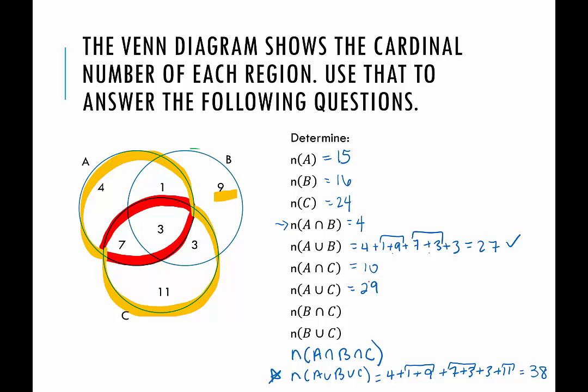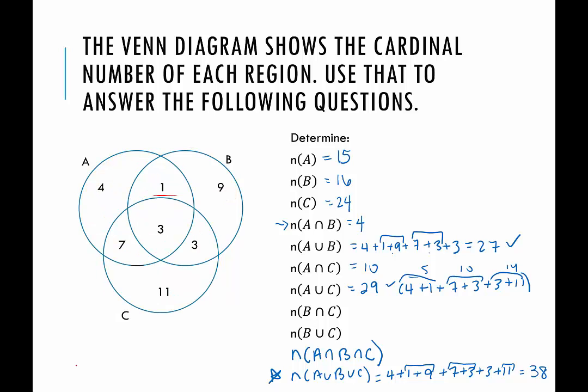We can add up all of these numbers. So this would be, let's see, 4 plus 1. I'm looking for anything contained in the orange, plus 7 plus 3 plus another 3 plus 11, right? 4, 1, 7, 3, 3, 11. Here I have a 10, here I have 14, and here I have 5. So this would be 15 plus 14 is 29. The system works. So we have A union C is 29. Again, I'm going to erase just because it's a little bit sloppy here.